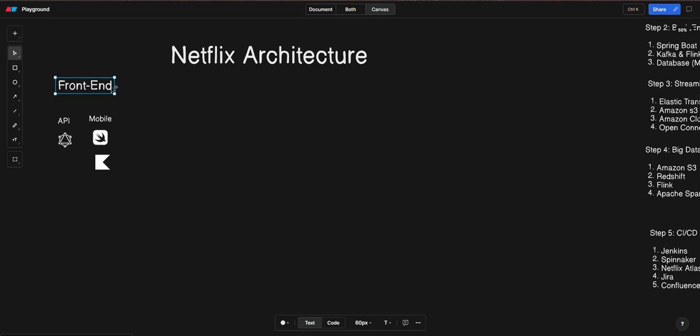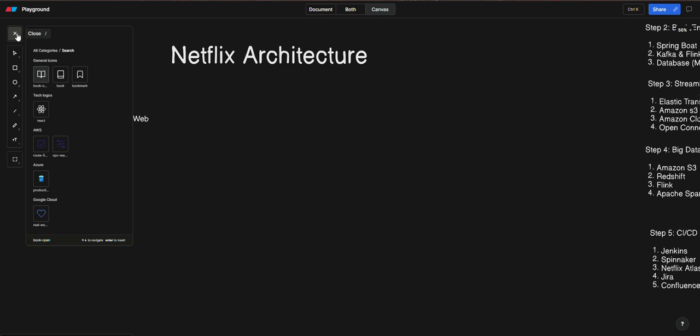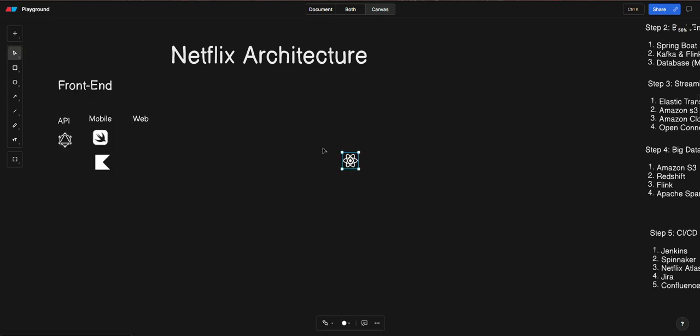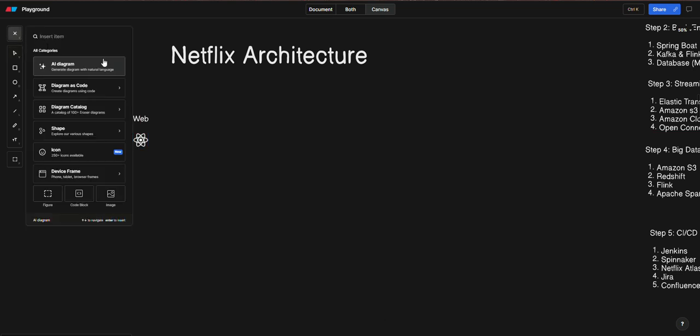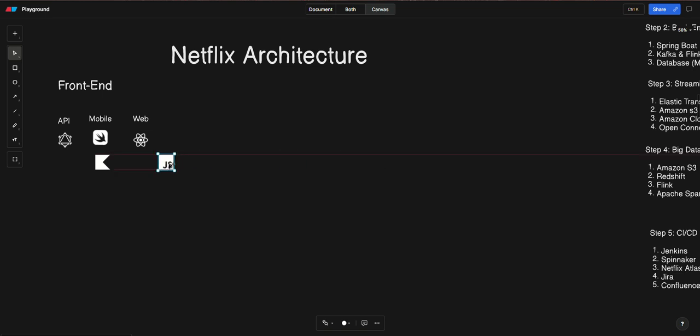So then for web, let's look onto the web also. For the web application, they've got React, and they've got JavaScript, right?